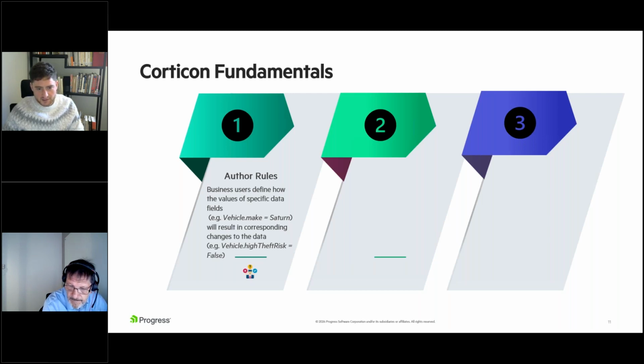I didn't want to offend anyone, so I tried to use a relatively obsolete vehicle make there. But if a vehicle make is Saturn, then assign it the high theft risk value of false. So what we're doing is defining various different conditions, which when met will result in a given action or two. This is ultimately going to be defined in this user-defined vocabulary, as we call it. Those business terms, vehicle and make, are all user-defined business terminologies.